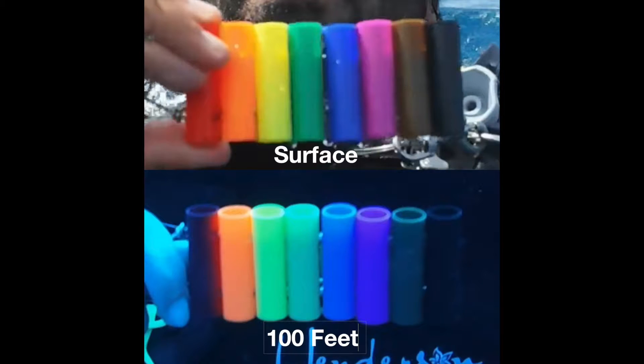In the comparison photograph from the surface to 100 feet, you can see there's a significant change in the appearance of colors. The red is almost black, the yellow and green are approaching the same color in appearance, and the blue and indigo are also getting closer in appearance. The brown has lost the red coloration and is now starting to appear green. So you can see that the deeper we go, the longer wavelength of light is lost.